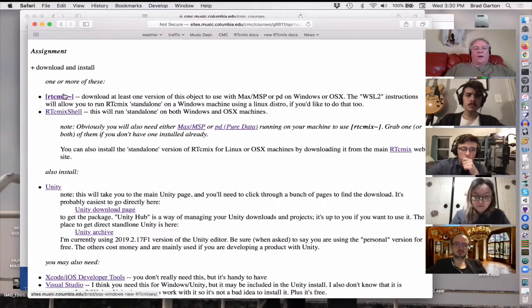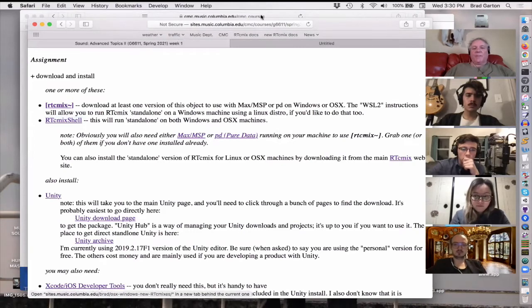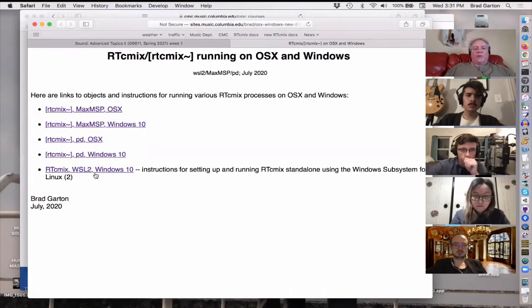I should also point out that if you've got a Windows machine, you can also run RTC Mix under this thing called Windows Subsystem for Linux, which is pretty astounding. I'm not a big Windows fan, although I'm shifting to Windows now, mainly because of Unity and such. But it's a fully featured distribution of Linux, like Ubuntu, that runs alongside Windows. You don't have to reboot into it. It runs concurrently with Windows. It's pretty remarkable. Again, that doesn't have the interactivity. The ones you want are these guys up here, and there's installation instructions for them, okay?